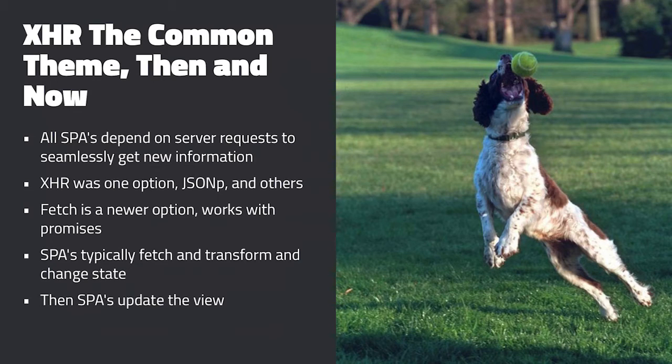One of the common backbones to all single-page applications is XHR, or transparent server-side requests, I guess XHR-like things now that there's a fetch API and we've dealt with technologies like JSONP and whatnot. XHR and server requests are a common theme amongst all single-page applications. And this is, again, just the transparent means of being able to fetch data from a server and do some sort of manipulation on it to make it suitable for your view and present it to the user. It's one of the most essential technologies we have.